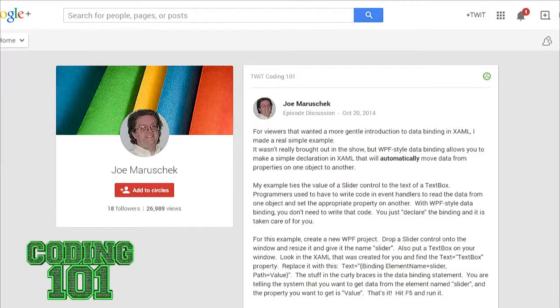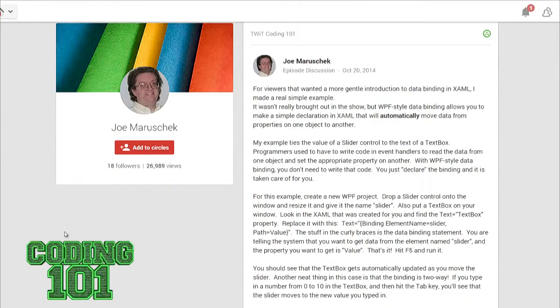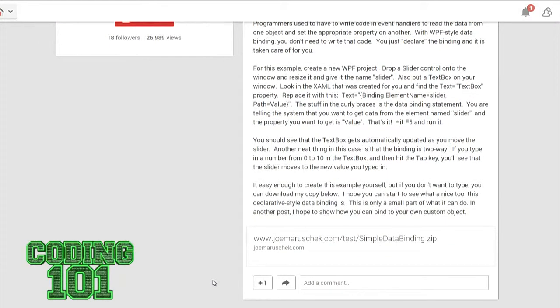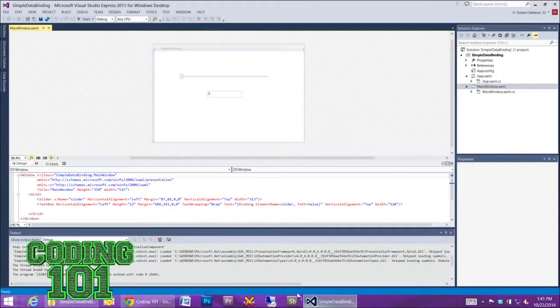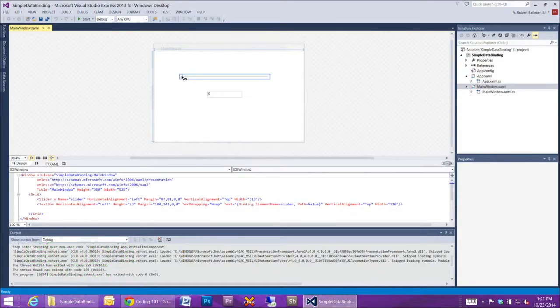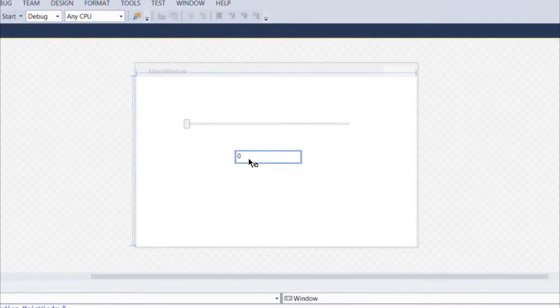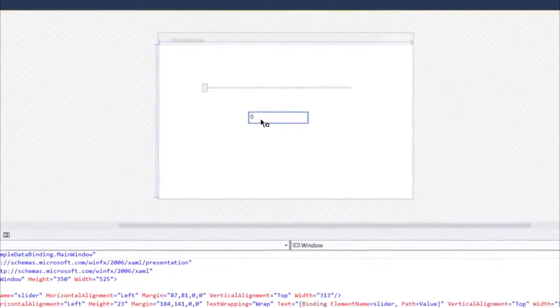So the first one, if you go ahead and go to this link, is also from the Google Plus group. It's simple data binding. What he wanted to do was to give us a way to use a slider control to show how data can be bound. Now, go ahead and go to my screen, Brian, and what you'll see is that this little slider here is tied to a number. Now, it's not just changing the number when we move the slider. It's got to go back to a module, or we could think of it as the view module, in order to take the input from the screen, turn it back into some sort of numerical value, and then push it back out to the view.